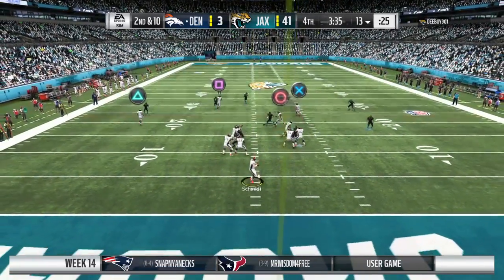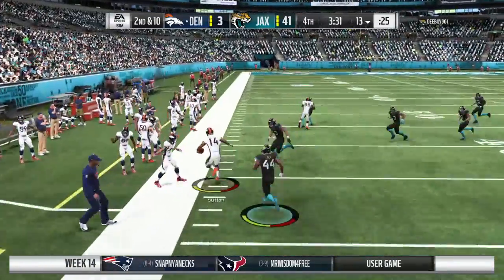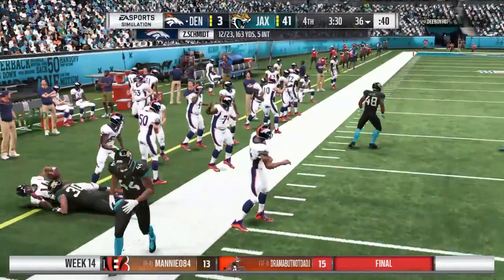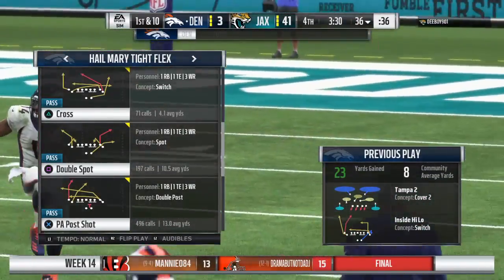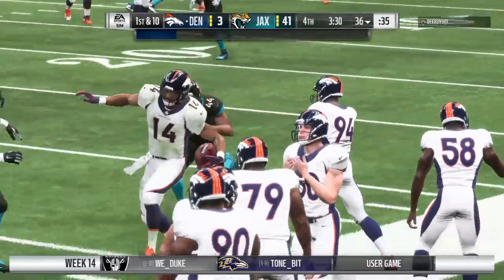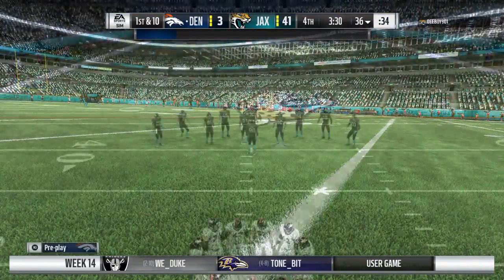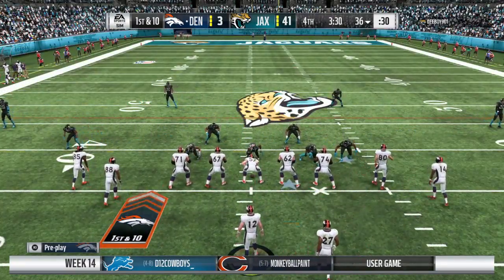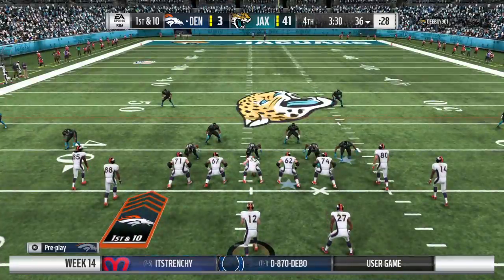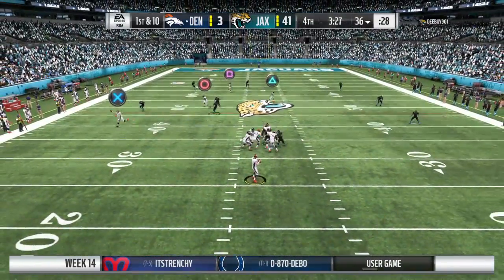To throw again, Schmidt. Sutton reeling it in on the left side. 23 yards on the play. I always laugh when people say, what's the toughest route to defend? And I'm like, any of them, especially if it's a good receiver. That makes things very difficult. But when you're running a drag route, something short, shallow, going through defenders, using guys almost as screens in order to get open, that makes things tough for guys trying to get to the football.